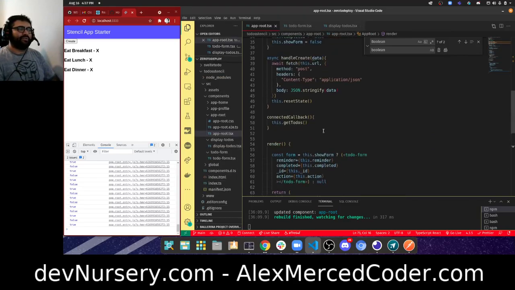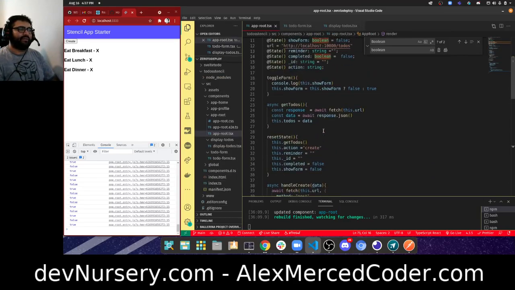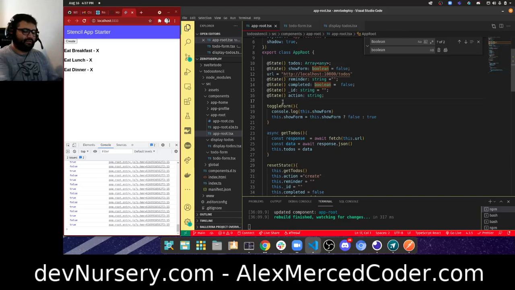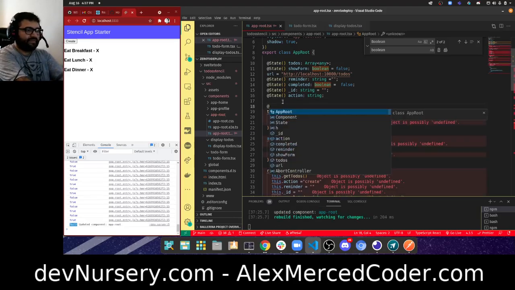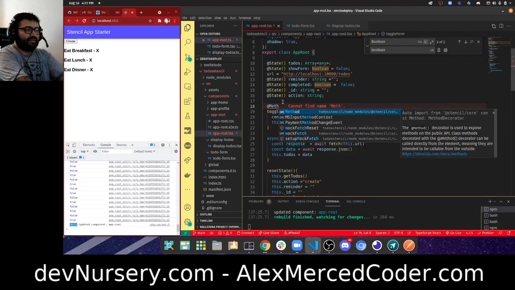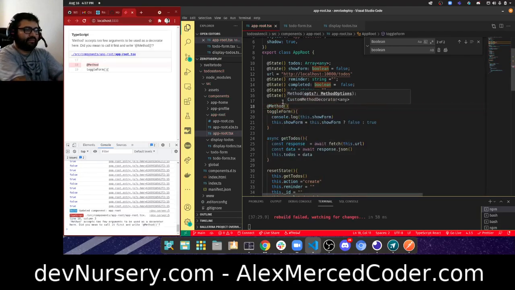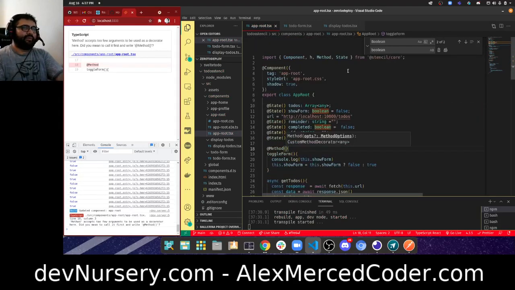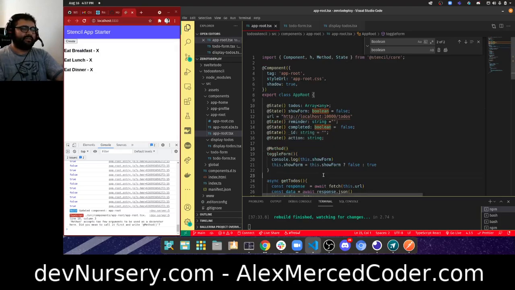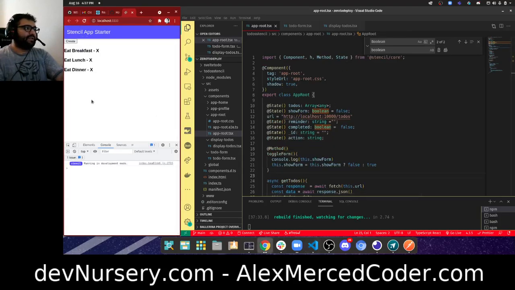But what I will do is add the add method decorator, see if that makes a difference. Add method. Okay, is that imported up here? It got imported. That's there. So refresh. Let's try this out.